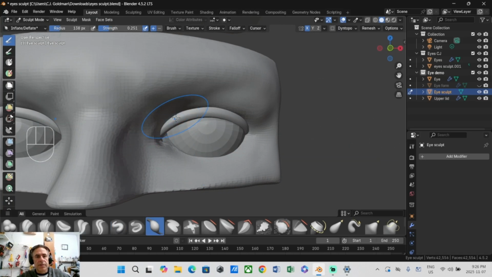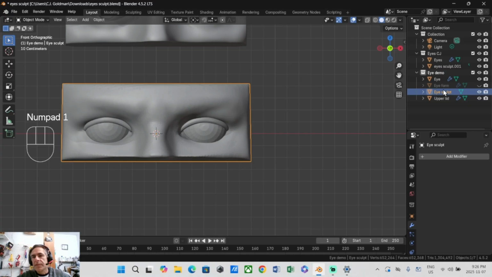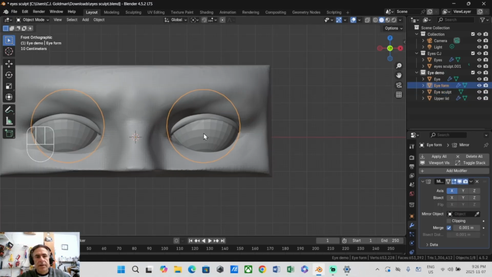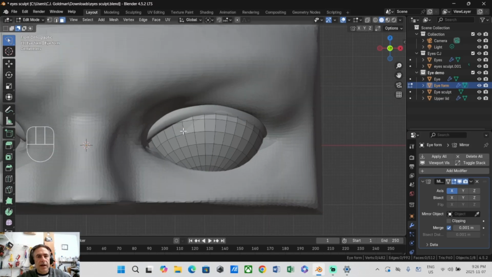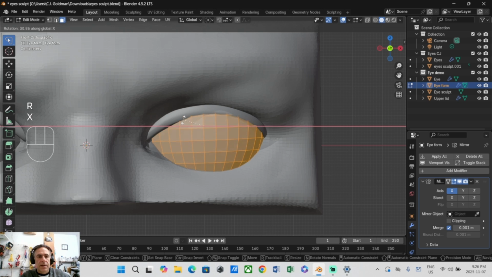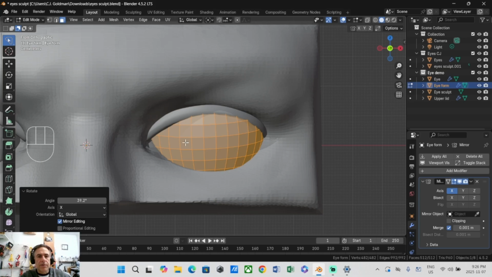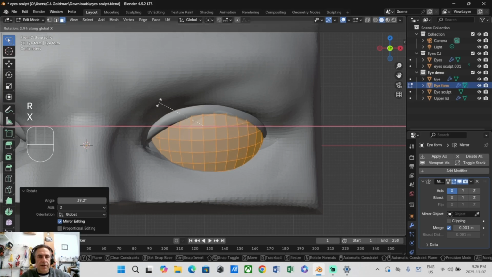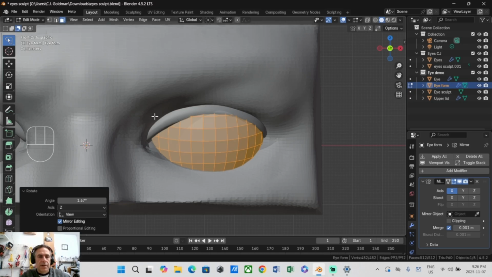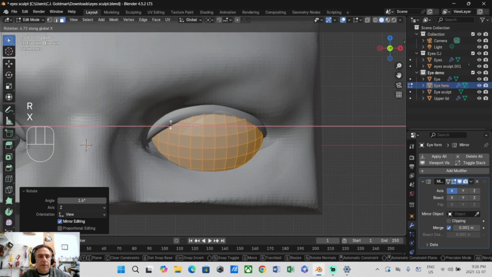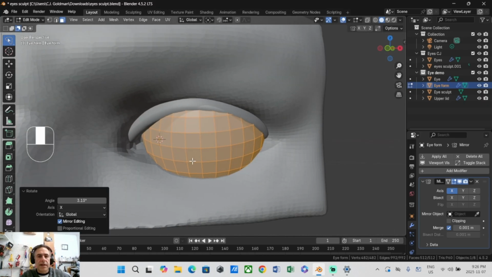Okay, let's do the lower lid so we can have some idea what's going on here. Okay, we'll go back to our eye form. I'll put that back up. Take this, go to edit mode, and now I'm going to spin it in the opposite direction. Rotate X. And now I want to have the lower lid. So let's say that line will be the lower lid. So let me just kind of get this into the right position. I have to rotate it this way, because it was kind of tweaked a little bit. Maybe something like that. And maybe a little bit more. Let's say something like that.